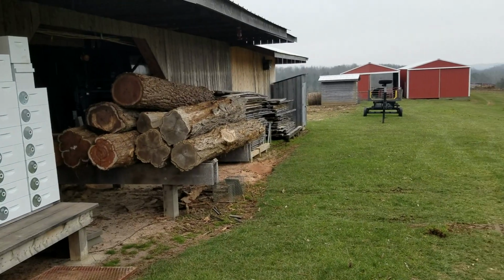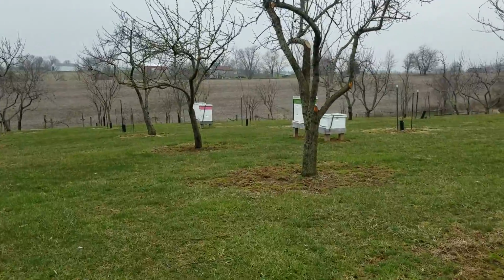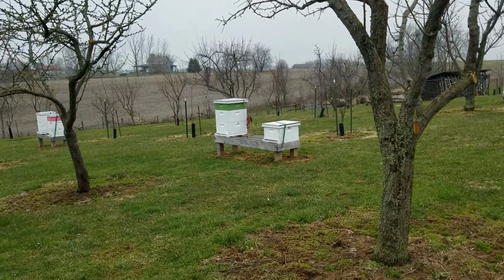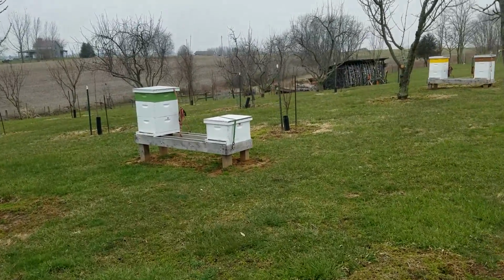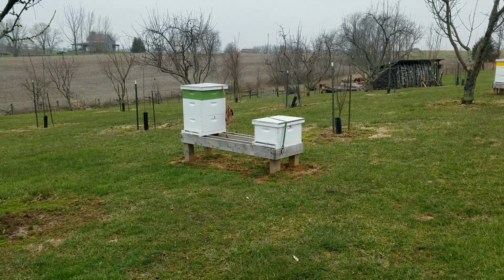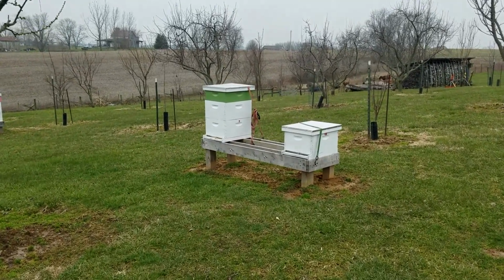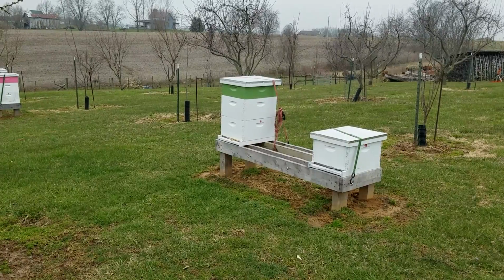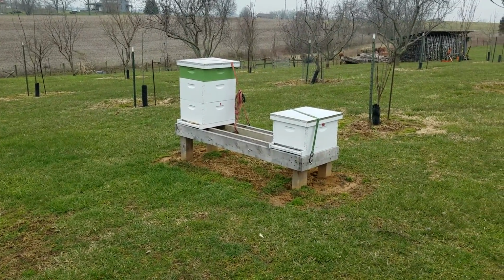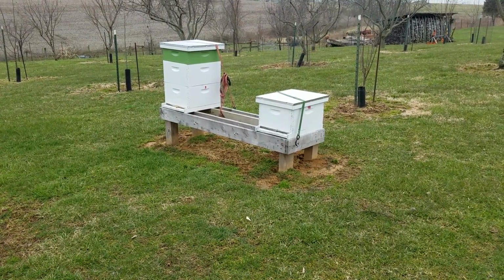We're sawing up some lumber for some bee parts. We're going to make up some more stands which utilize eastern red cedar, sawed down to primarily heartwood. They'll last a long time. 4x4s and then 1.5 by 6, and I went ahead and put those up there where we got 4 boards 6 foot long and 2 boards 2 foot long, make up that frame, and then put the 4x4s down in the ground. Now I actually dig a hole 30 inches deep for each leg.